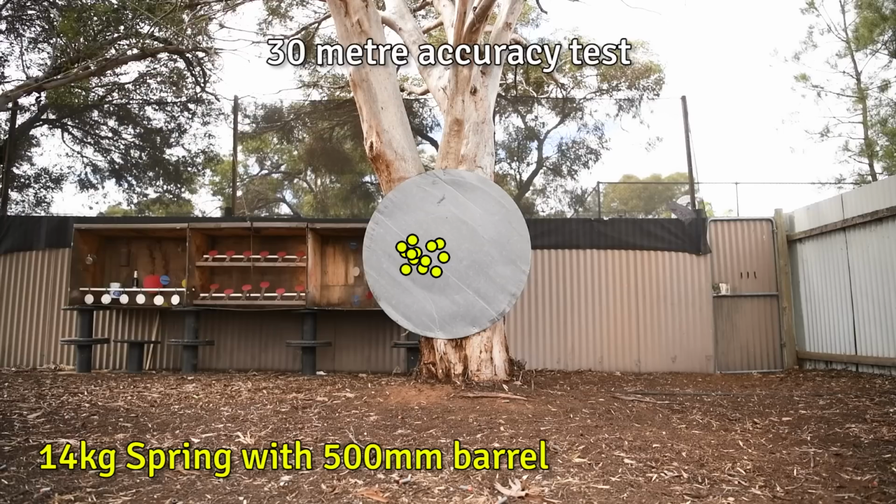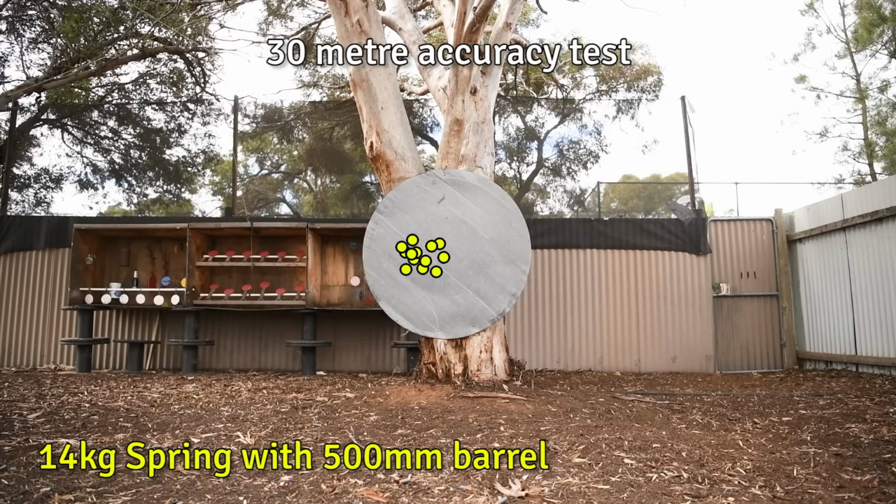Wow, so that 14 kilo spring in the 500mm barrel got about a 30 by 30 centimeter grouping on the 1 meter diameter target at 30 meters. Let's chuck in the most powerful spring with the longest barrel and see how that goes.